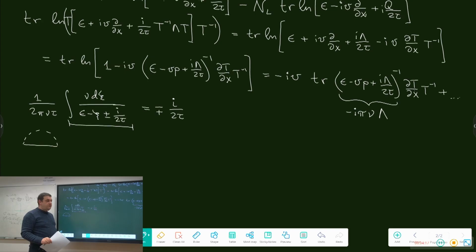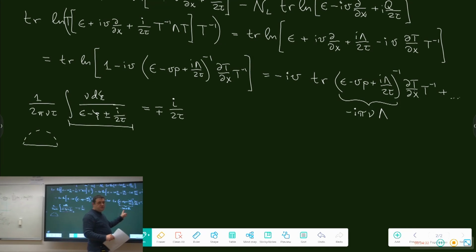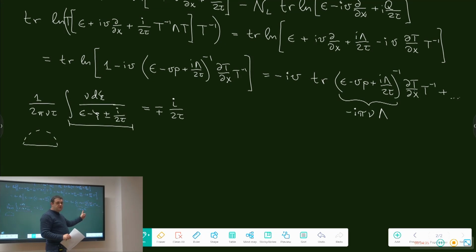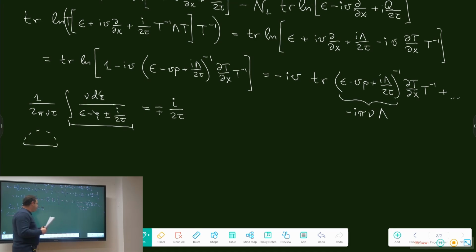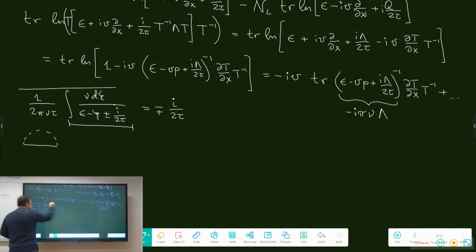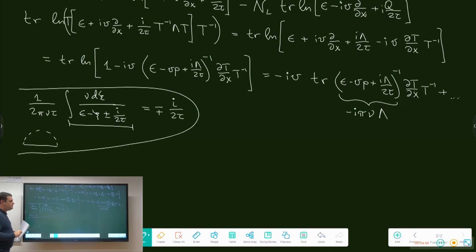We can put it differently. This term, if we imagine it's not 0, will be the same for retarded and advanced. It does not depend on whether I put plus or minus here. So the imaginary part has lambda, but the real part, if it's not 0, has just the unit matrix. And then it's like a total derivative. Okay, so this was a reminder. This is not part of our calculation. It's just a reminder.